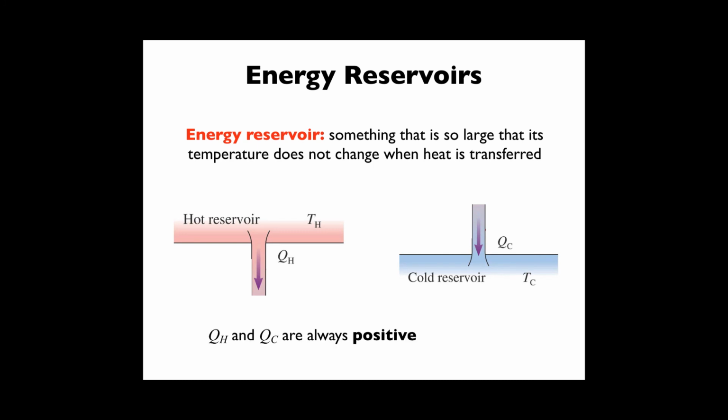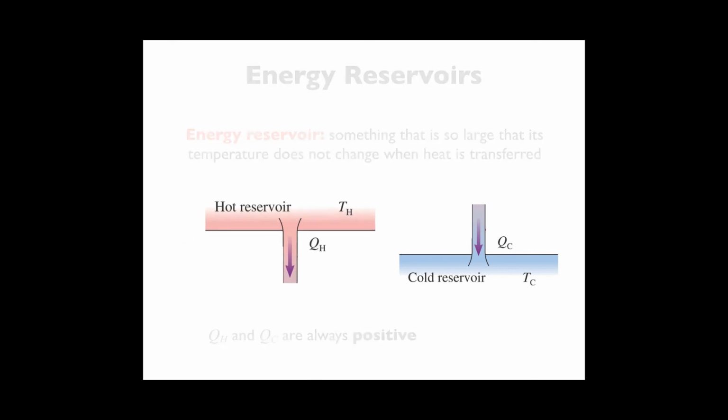So this is a different way of treating heat than we've been treating it previously, where heat was either plus or minus, depending on whether it was coming or going from the system. Now, instead of calling it plus or minus, we're going to call it QH and QC. Basically, QH is what we used to call plus Q, and QC is what we used to call minus Q. TH and TC are the temperatures of the hot and cold reservoir, and that's going to give you some change in thermal energy.